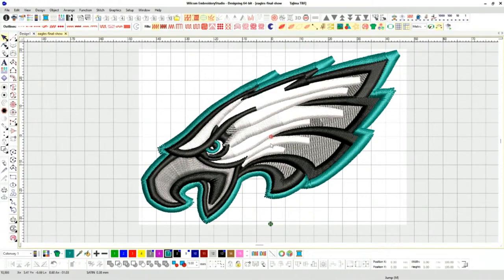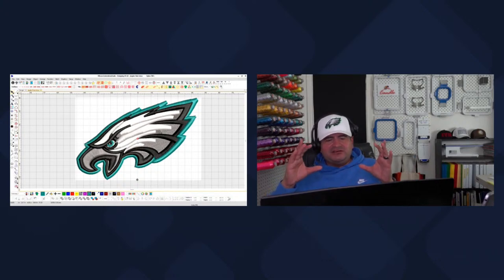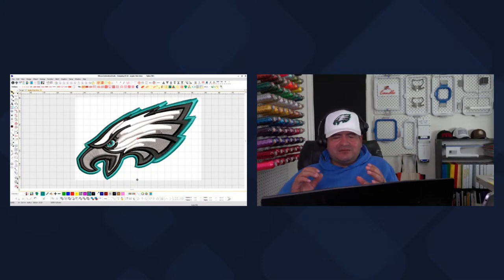All right, but before I press start, what we talked about, the big thing here, is breaking our design into pieces. Because when we have a regular logo, we have one flat image, but of course we have to work with satin stitches or fill stitches. Satin stitches make our design pop out. That's why these feathers should be satin stitches. Can you make it flat? Yeah, but your design is going to look super flat. So by giving it satin stitches in certain areas, we give it dimension. That's the main thing about design: satin stitches, borders, and emphasizing certain designs.